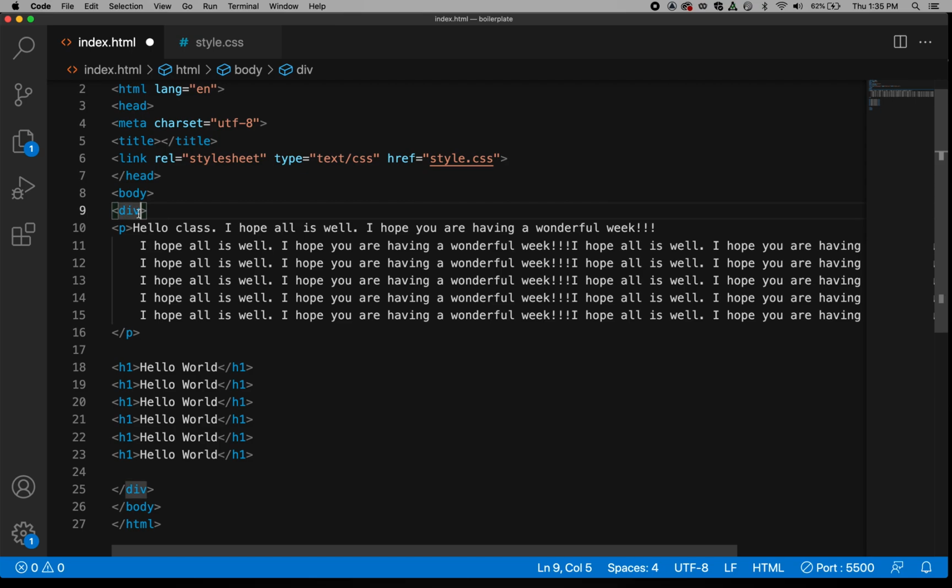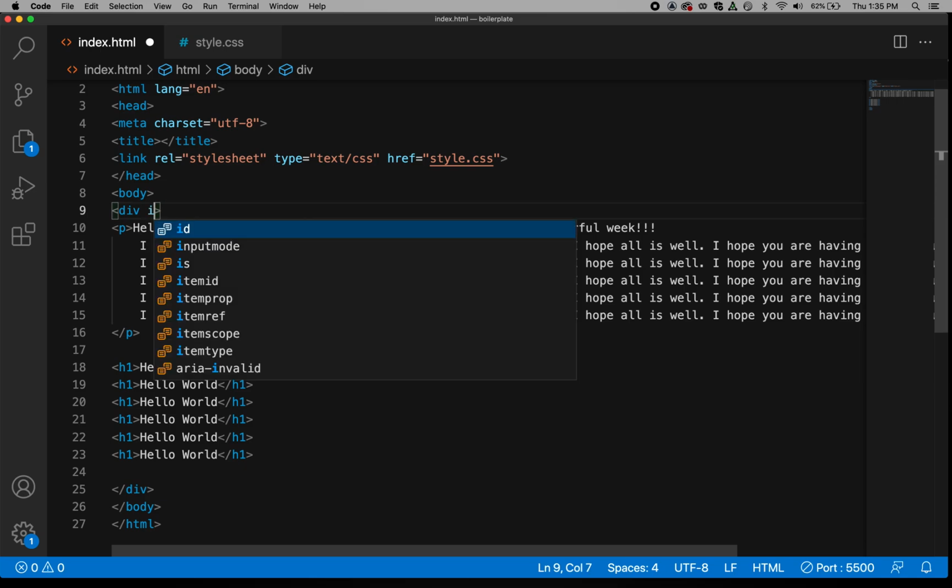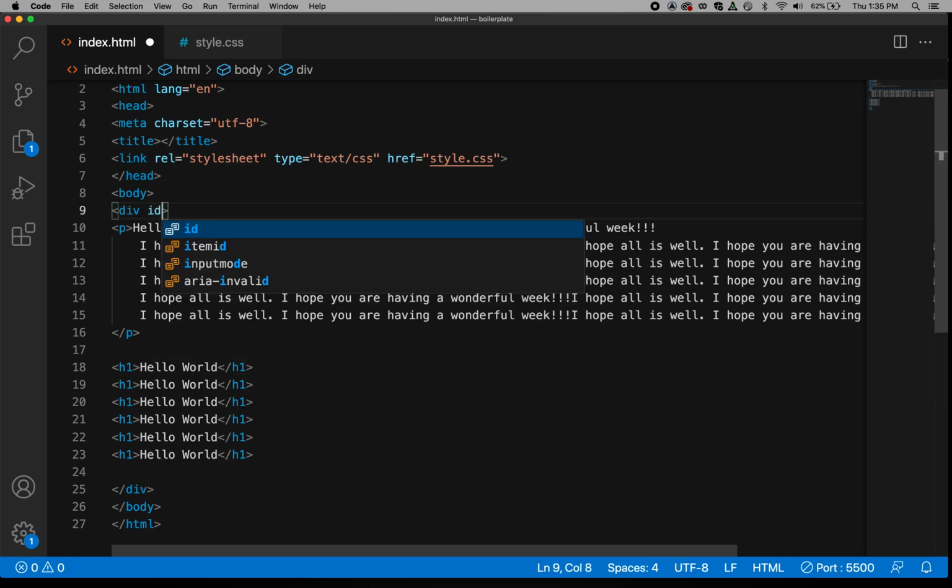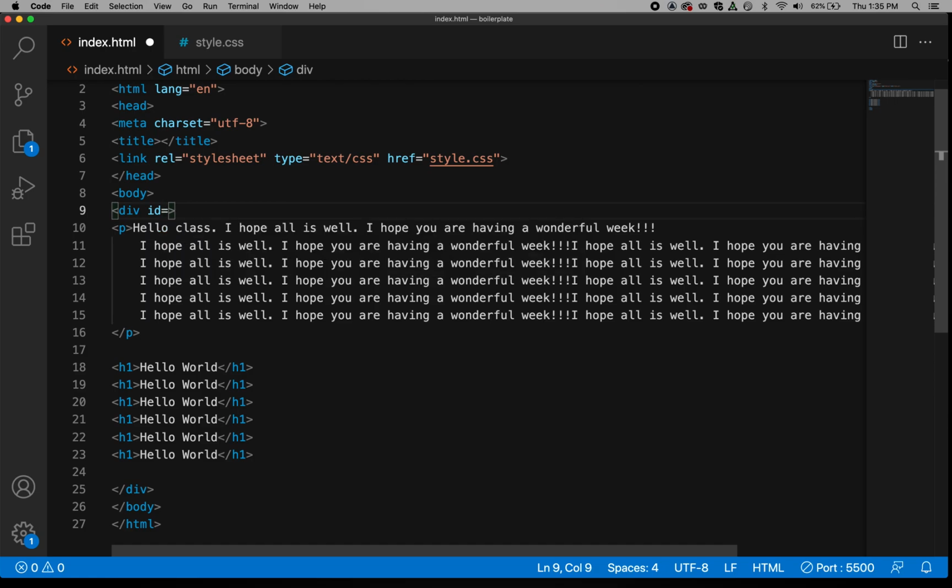So we need to give it an ID. If I hit space inside of the div and I say id, then equals, and we know after equals there's always quotation marks. You can put whatever name you want inside the quotation marks.